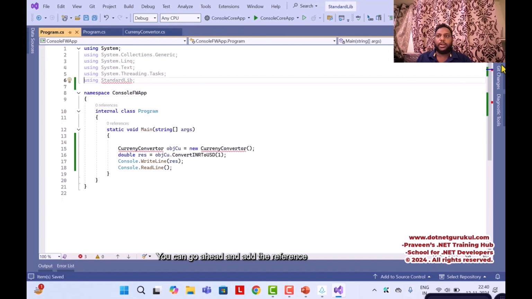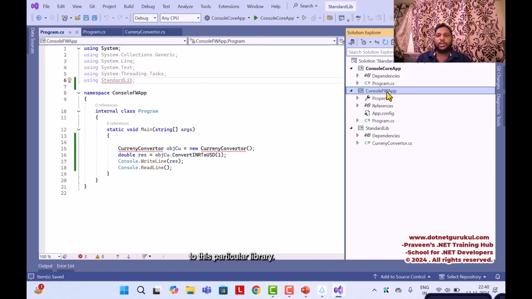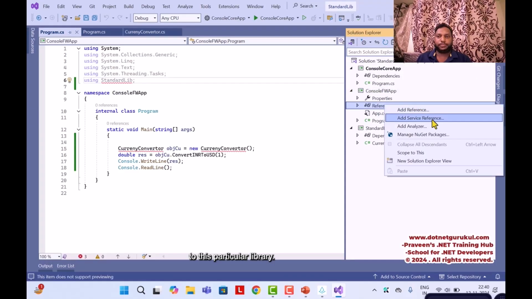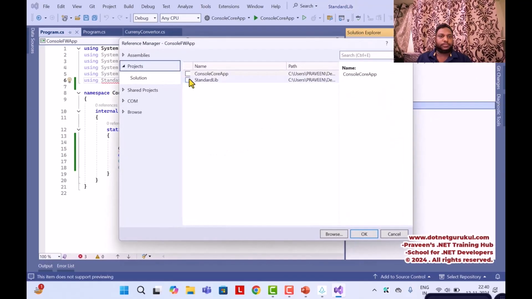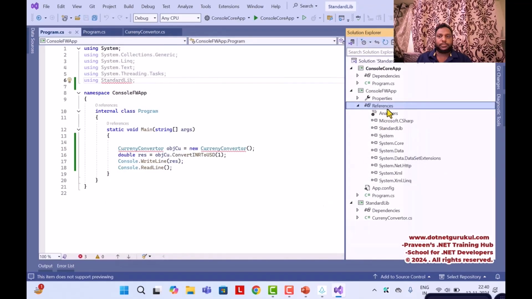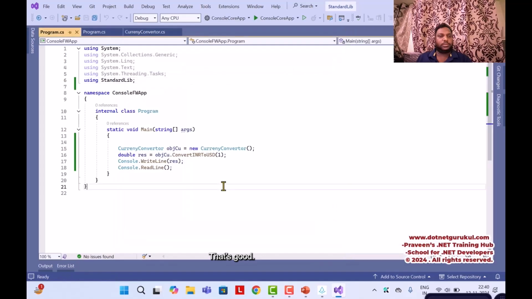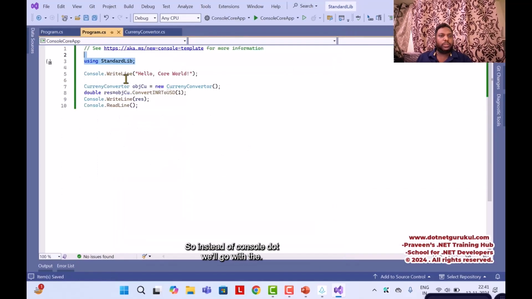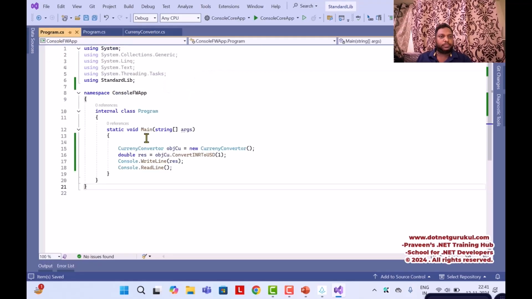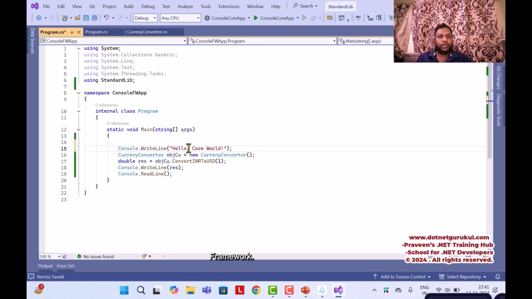You can go ahead and add the reference to this library. Okay, I added it correctly. Instead of the console text, we'll write hello framework world.